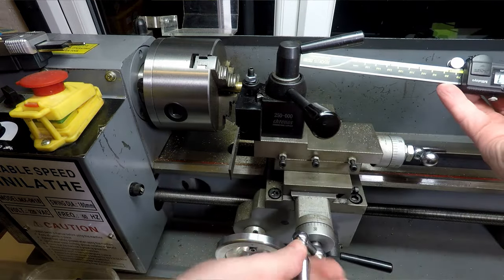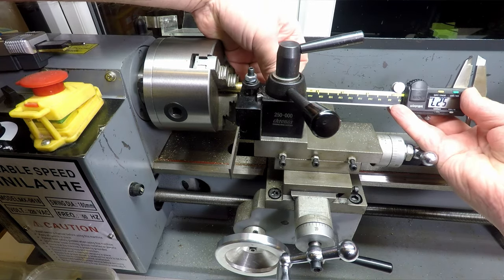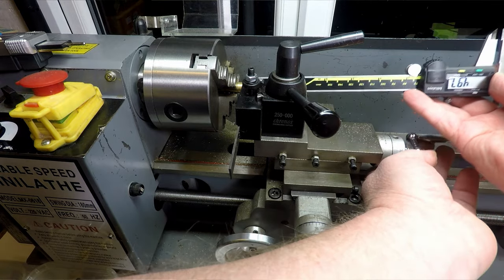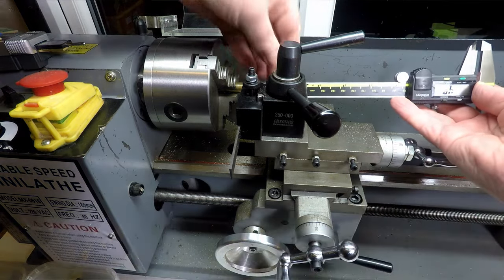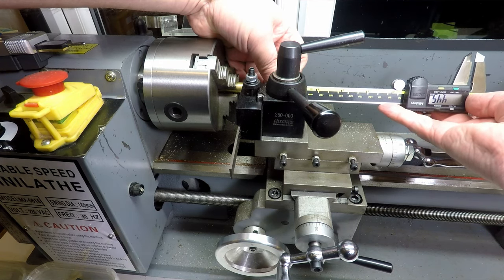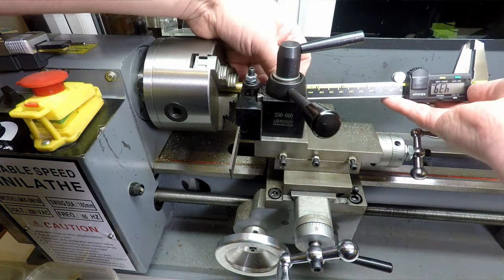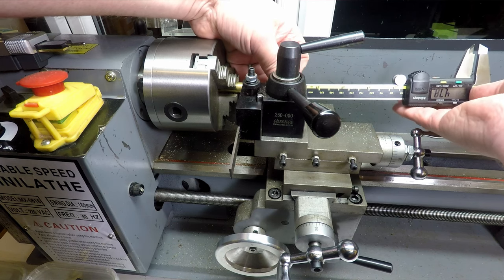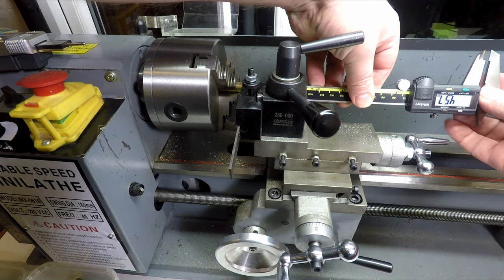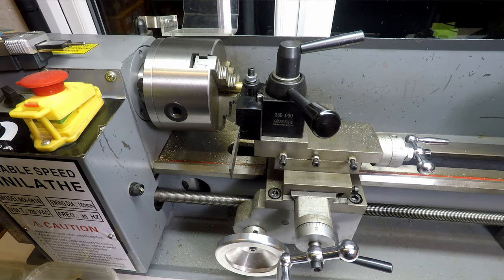Back that off a little bit, get that a bit closer, it'll be easier to measure then. And that's telling me I've got 4.88. Back off a little bit. What have I got now? 4.4, so I want a little bit more than that. About 4.6. So that's a good place to part it off.